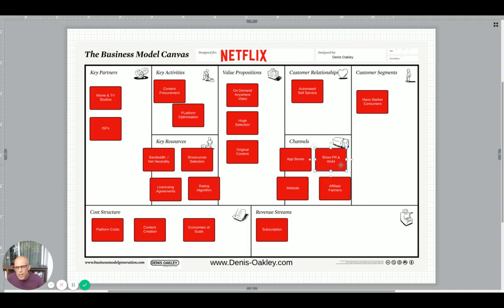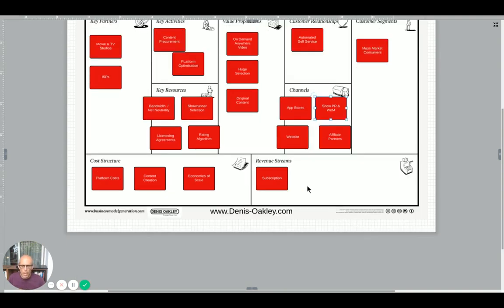And of course, the really big push that Netflix is making at the moment in content is the show PR and the word of mouth that you get from that. So when you get a new series, for example, Game of Thrones, and I can't remember if that's on Netflix or not, that is billions of column inches all over the internet. And of course, a good show like that drives hundreds of thousands of people and is absolutely awesome at customer acquisition. So Netflix wins twice, from the subscription and also from the cheap, low acquisition costs.